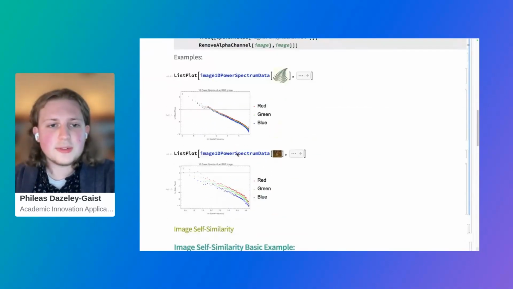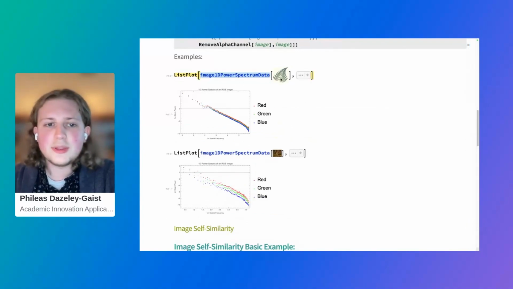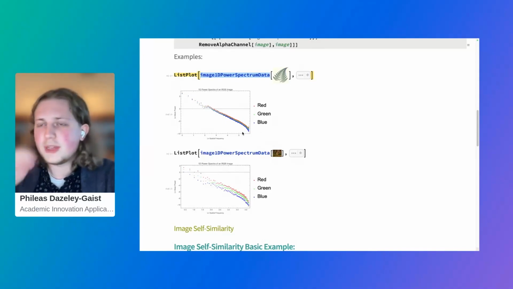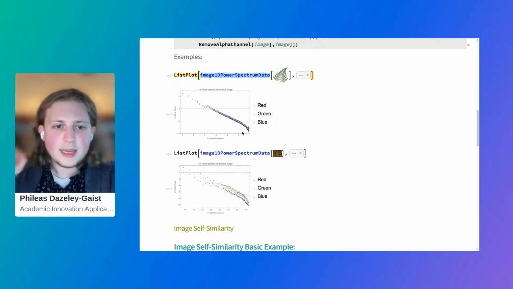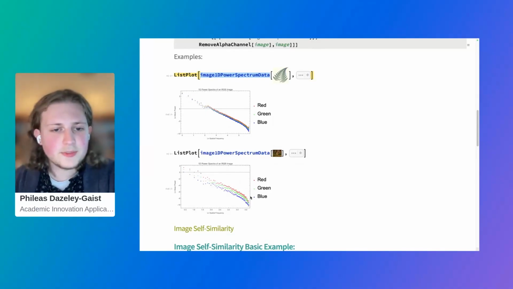So here, for instance, I can use this image 1D power spectrum data with a Barnsley fern image and represent for the individual channels of the image what the power spectrum looks like. And then I can do this for different images.